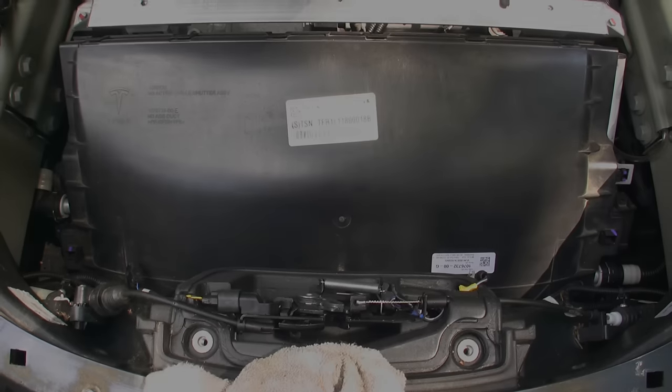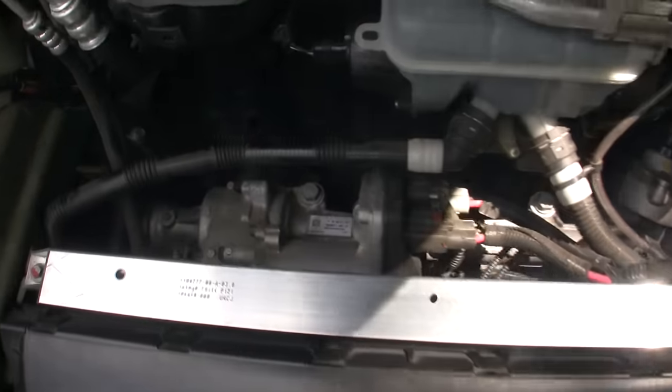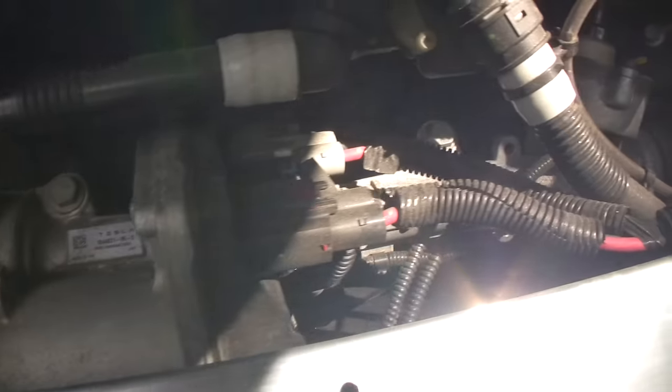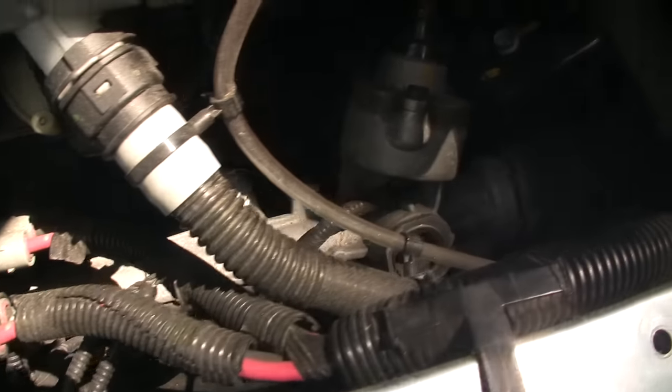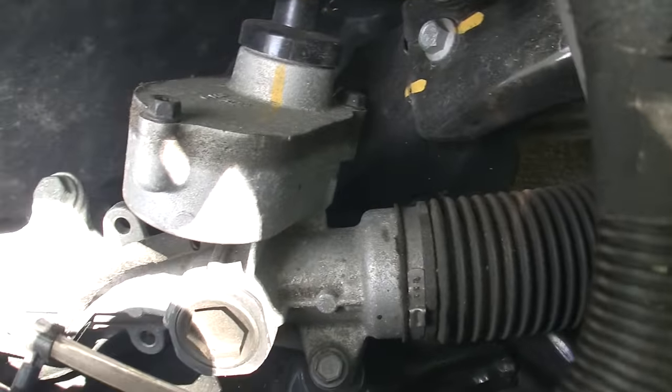This is probably something most people will not need to do, but I thought it would be interesting to show you the active grill shutter duct. I'll leave this video with some more views of the components under the frunk tub.